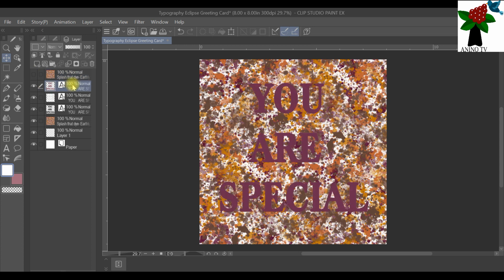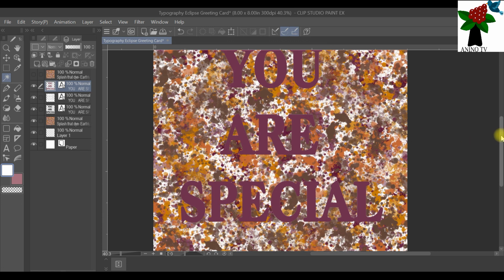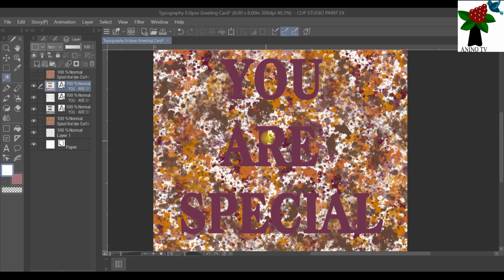Select the purple text, or the pinkish purple or raspberry colored text. Activate the layer, then select the auto select tool. If you take a look at the text, you find out that some texts have enclosed design. You have to select the enclosed design first, then you select the background of the text.